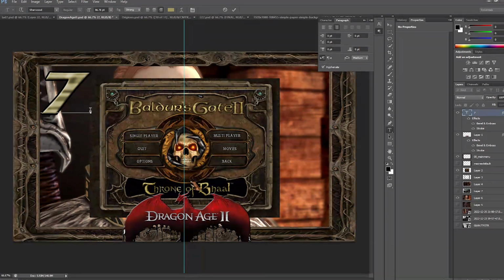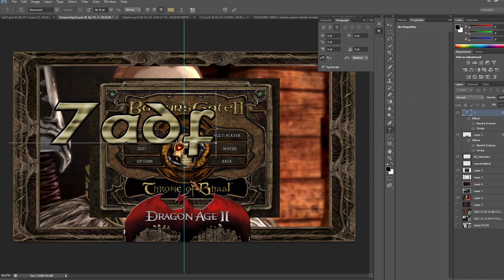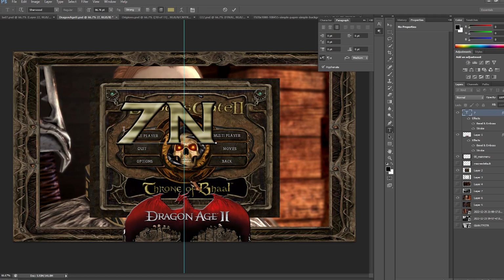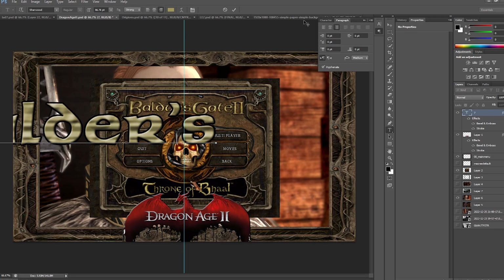So this issue that I'm having with it, it's actually typing backwards, which if I pull this out a little bit more, you'll be able to see. This is an issue that happens with Photoshop all the time. As you see, it's typing backwards. So if I try to spell Baldur's Gate, oh wait, no, it's actually fixed. Sorry, I thought it was typing backwards.